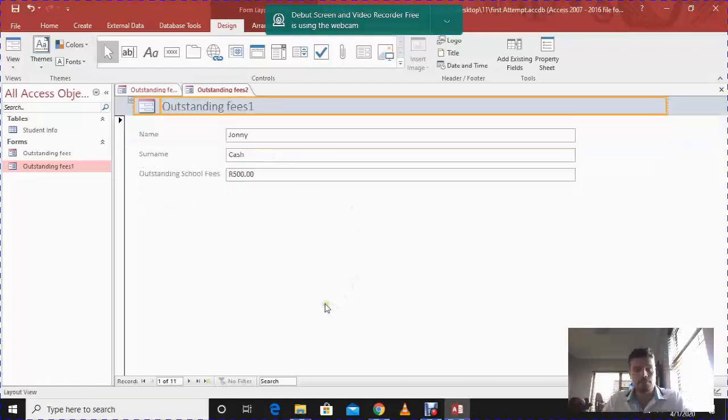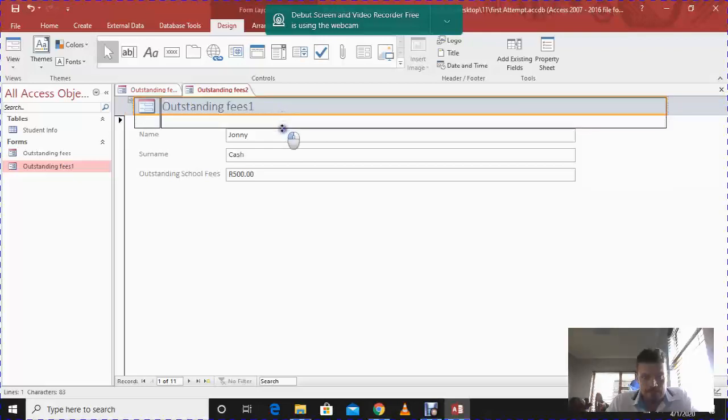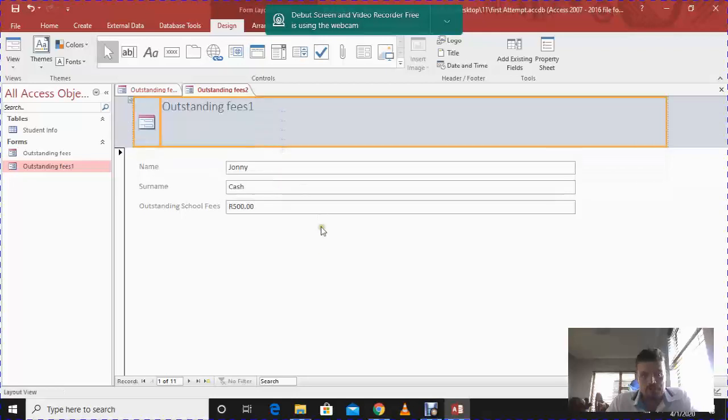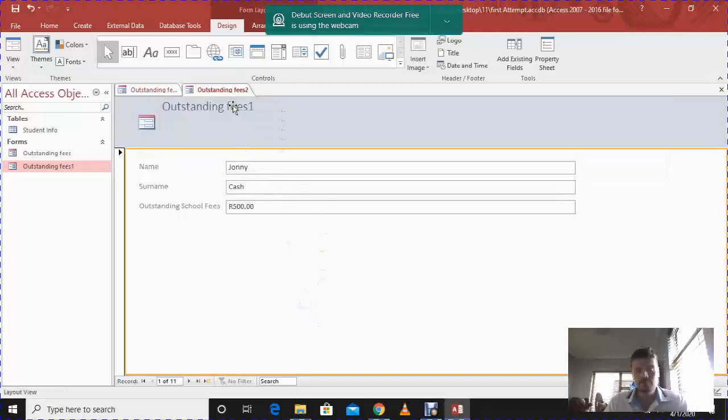If you didn't see, I selected where it says outstanding fees. I've held control in, selected a little image, and all I'm going to do now is expand that section over there. Okay, and there it is expanded.